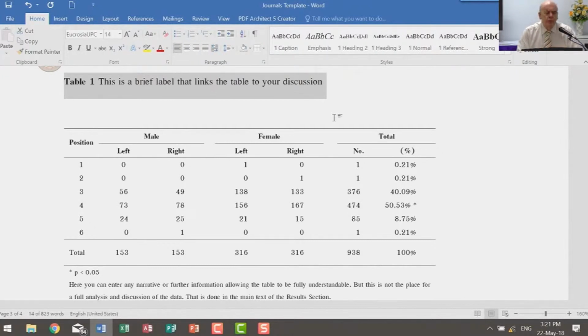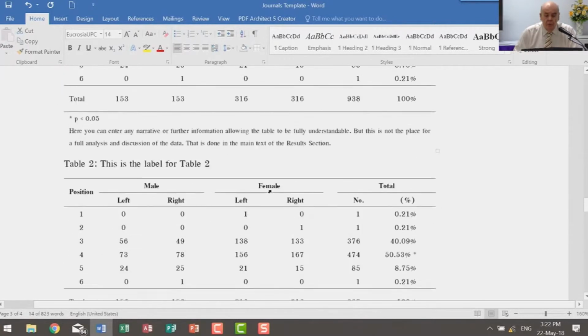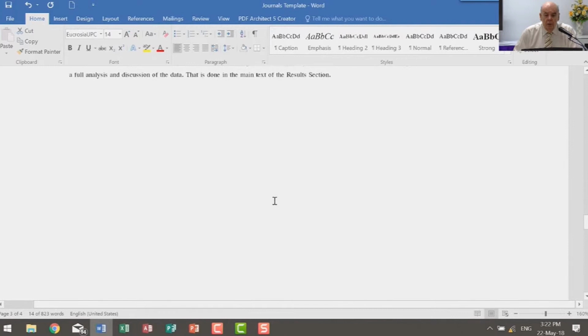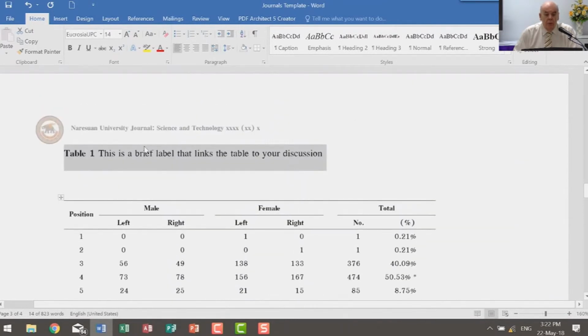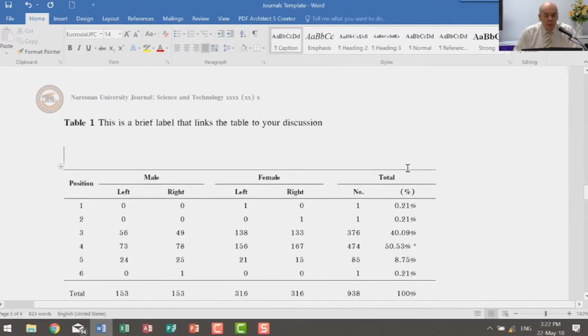What some people tend to do is to make the caption or the label on tables and figures into short stories. Well, that's not correct. If you want to put in discussion about your table or your figure, then do it in your discussion and merely refer to the table, and the table has a very brief, concise label. Okay, let's get on to it.